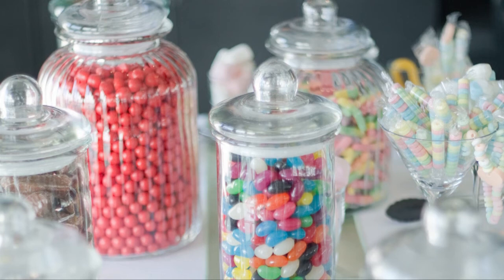Good. And people just loved it. Yeah, there's a lot of photographs that our friends took of each other, sort of stealing various, you know, bottles of candy, etc. The giant jar of Jaffas. So people did love it. And we thought also it was a good opportunity just to provide a little takeaway something for people. Yeah. We took the jars that people were going to put their candy in and used those to put their place names around, so it was their place names on the tables as well. So it doubled up as your favour as well, which was great. It tied in really well. Yeah, that was really nice.